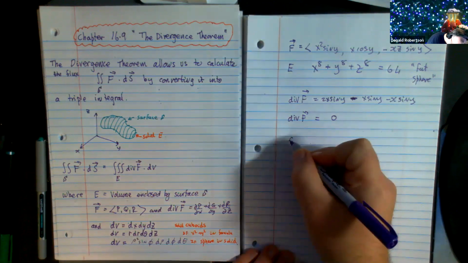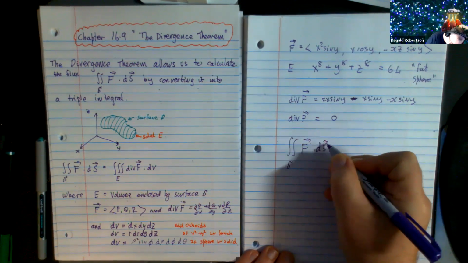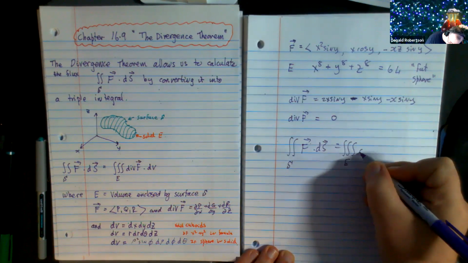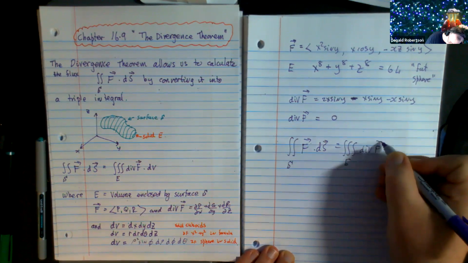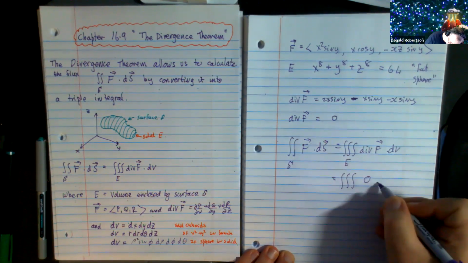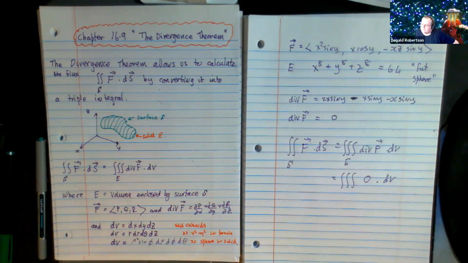So when I have to do the surface integral, the flux fella, I know it's going to be the triple integral over the region E of the divergence dV. But isn't that going to be the triple integral of 0? And when the thing that you're doing a triple integral of is the number 0, it really doesn't matter what that region is. Agreed? Because isn't the answer 0?